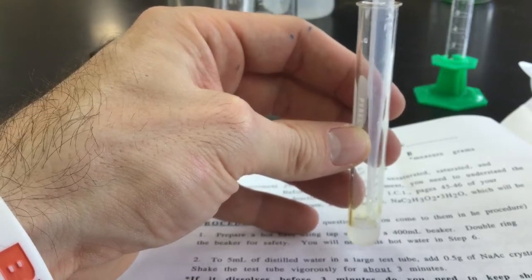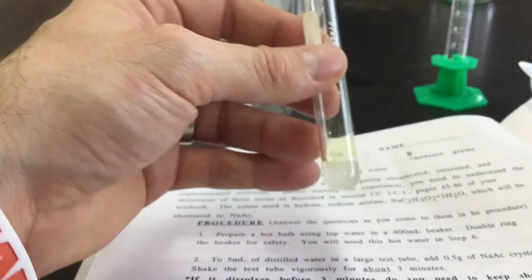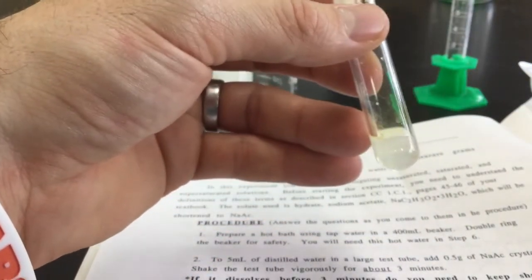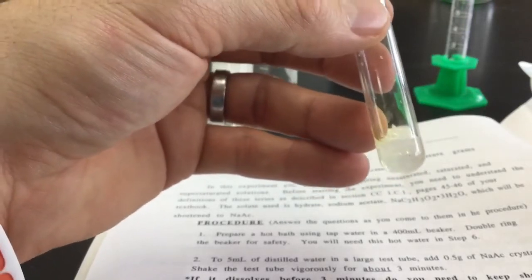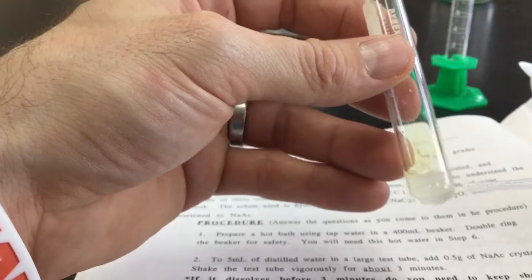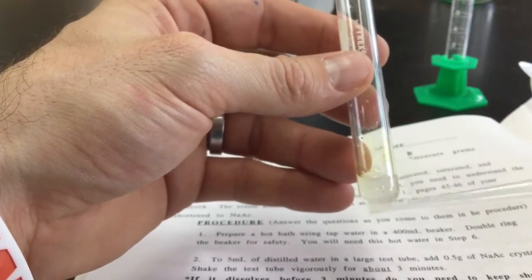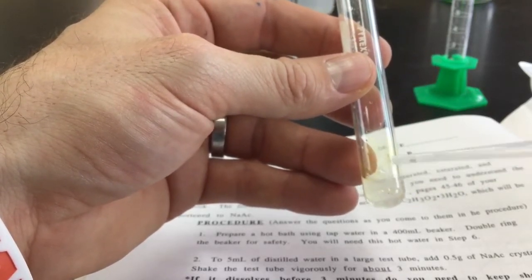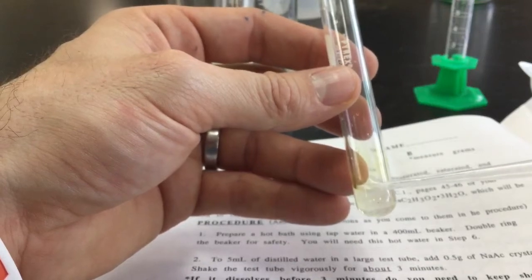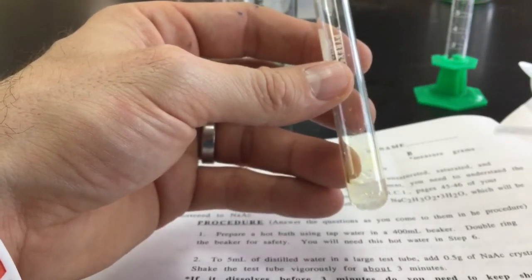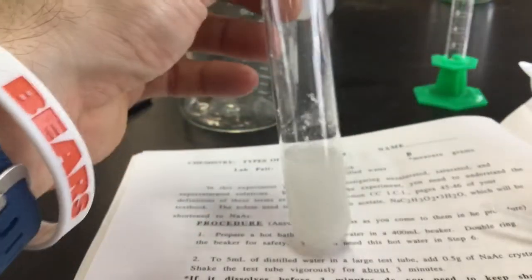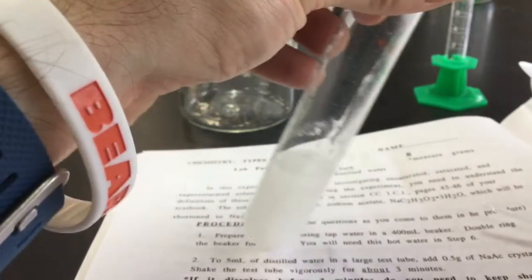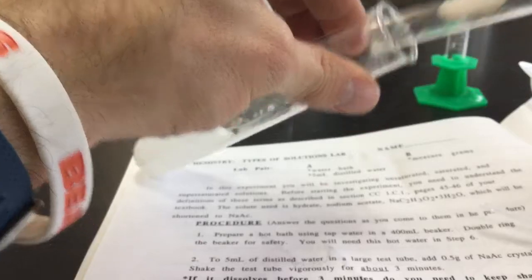You can see I've got some crystals on the top. I'm going to go ahead and drop that in and see if that dissolves, because I'm trying to figure out if this is saturated or unsaturated. So when I put that crystal in, you can look around there. This one's going to be a little bit too hard for you to see on camera, but I can see that crystal floating around in there. It did not dissolve. So for that reason, we can say that that solution is saturated. It had no more room for that crystal to dissolve. So just getting used to a little bit of that terminology. I'm going to go back and pour this back in. Take your little test tube, pour that back into the original.